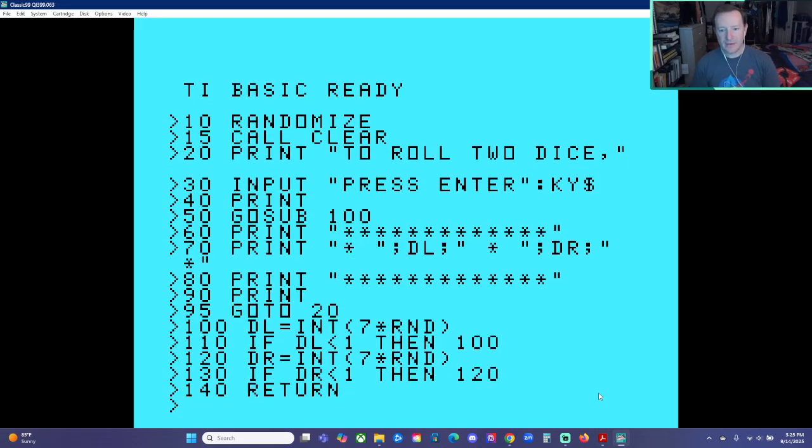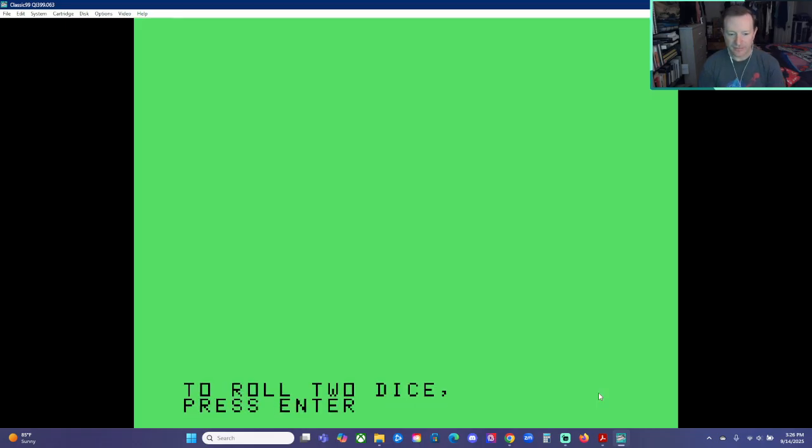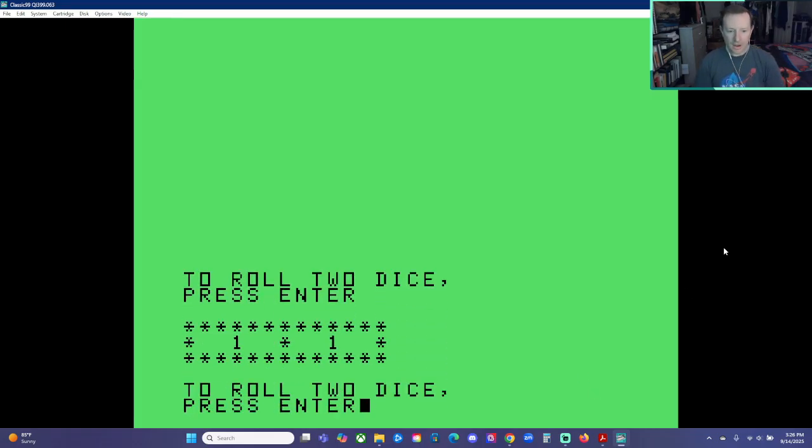Okay. That looks good. My only concern is the number of asterisks, since the description of the program says that lines 60 and 80 have 9 asterisks, but the printout of the program had 13. So let's see what we end up with. To roll 2 dice, press enter. Okay, that looks pretty good. I think it was 13 after all.